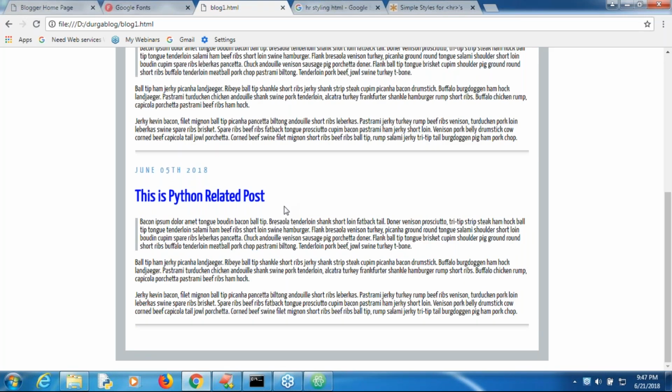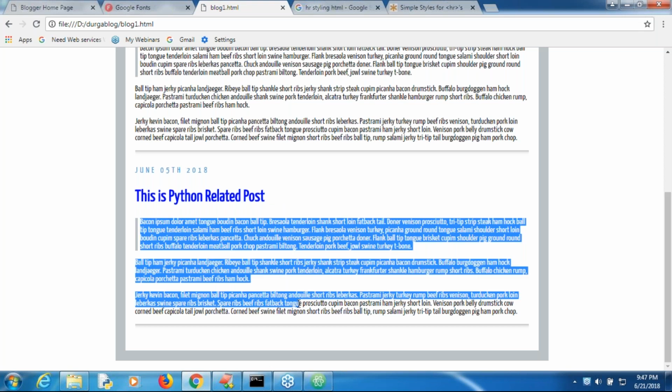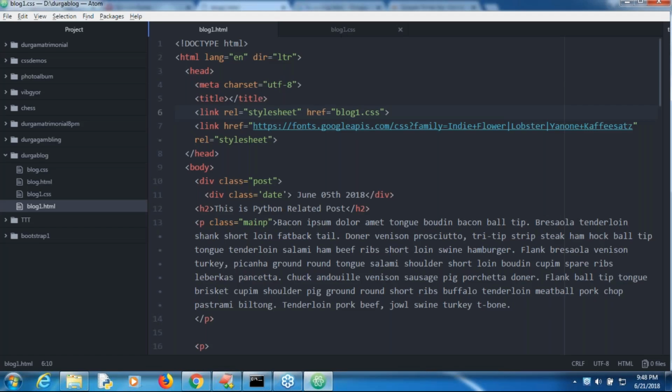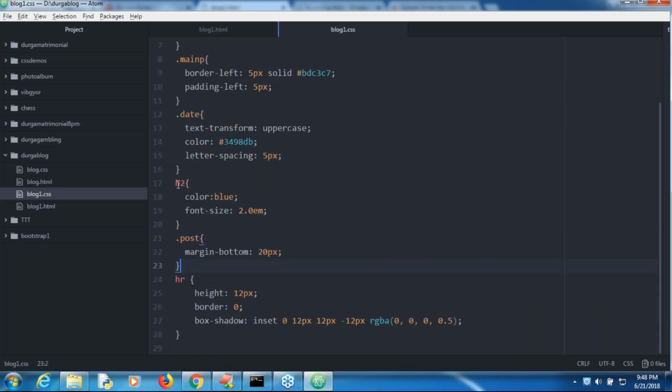Clear, right? Next, some people may ask how the H2 data will become 2 times the body data. The body font is 2.0 em. Have you remembered? Sir, where is that H2? Font size 2.0 em.